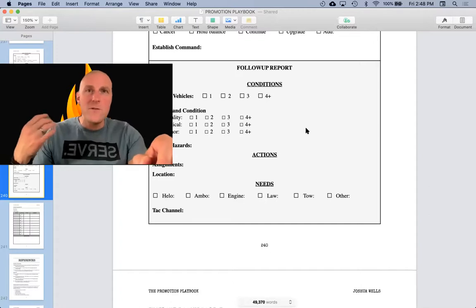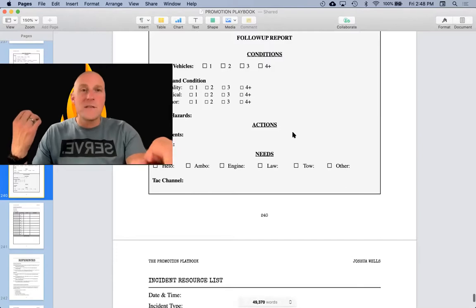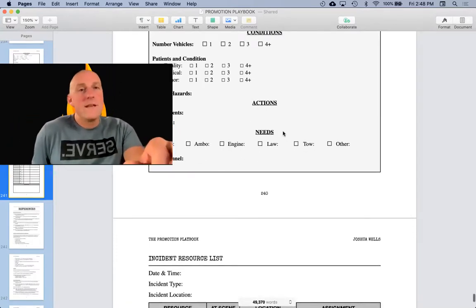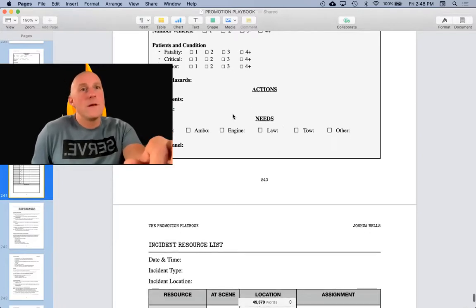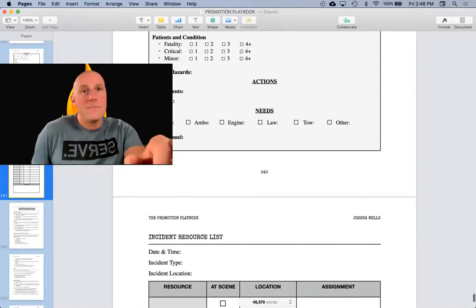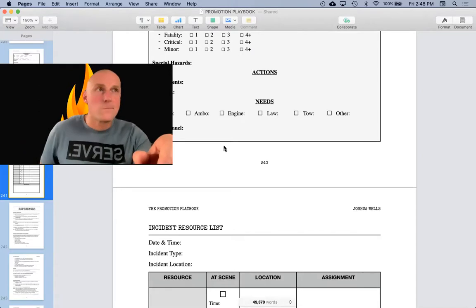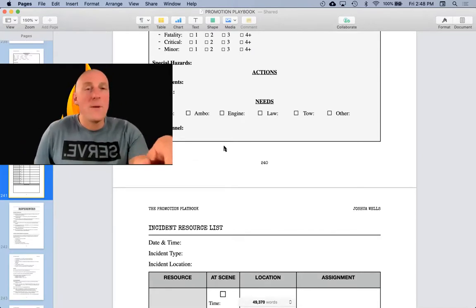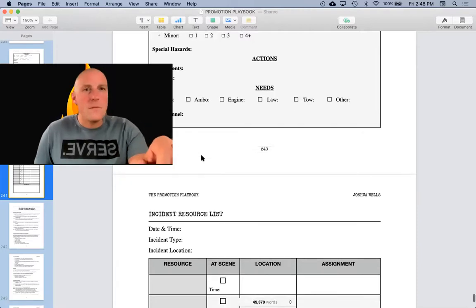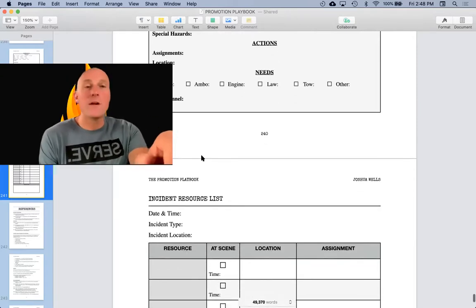This is confirmed 2 vehicles, 1 person dead, 2 people critically injured. Special hazards: there's some gas that leaked, so I pulled the hose line from my engine. We're going to continue to extricate. We have a hose line pulled. We're going to need an extra ambulance and a medical helicopter for the critically injured patient. Also notify the Department of Transportation to help with traffic, and maybe some type of counseling or support since there is a fatality. TAC channel, we're going to move it to a TAC channel.